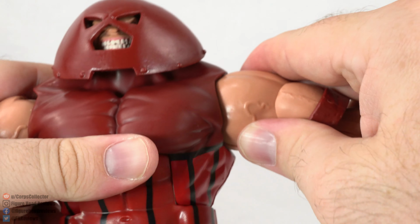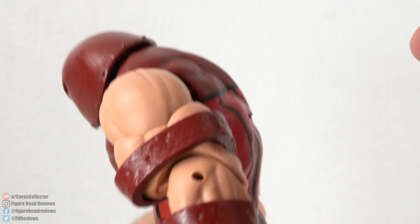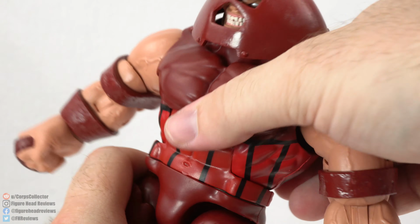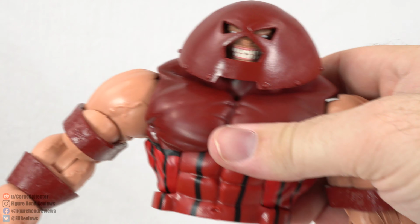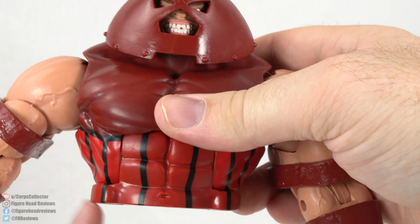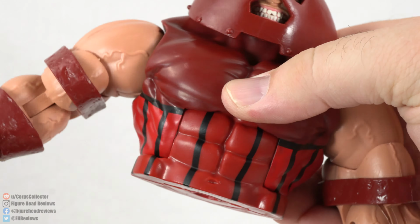And I will point out, since he is a Build-A-Figure, it's not hard to take some of these pieces off. In fact, he has an ab crunch forward and backwards, side to side, and then again, being a Build-A-Figure, yep, he can come apart as well. I actually thought about maybe taking one of my Juggernauts and putting him out down at the waist, recreating that scene from X-Men 3 where he's stuck in the ground there by Kitty. I thought that was kind of cool.